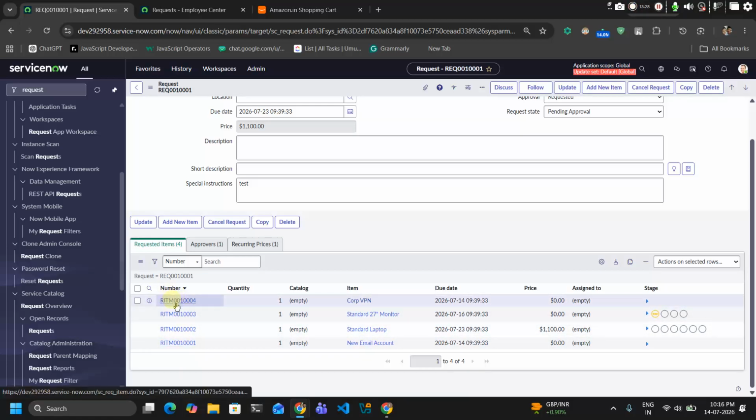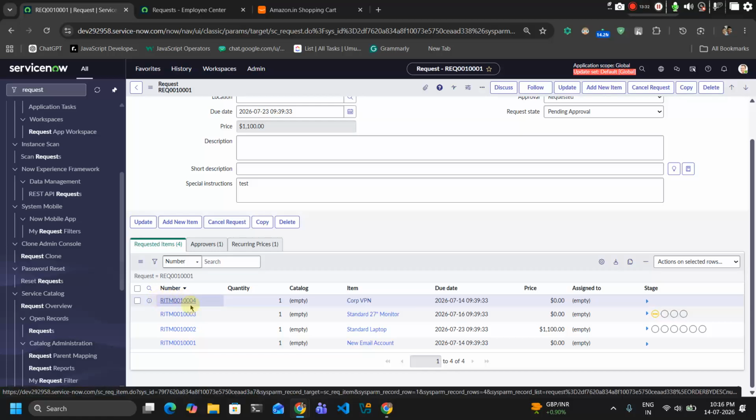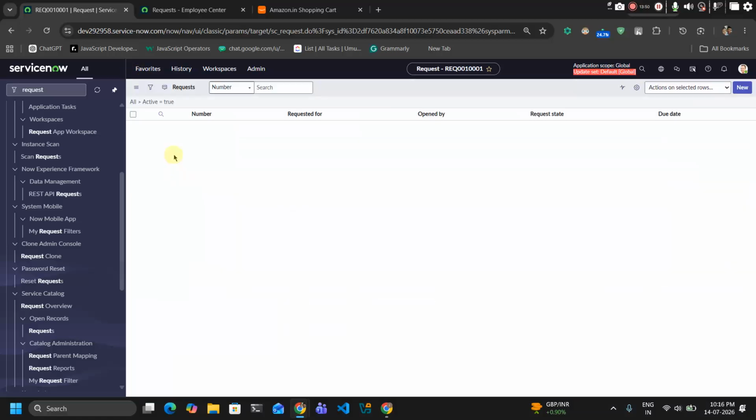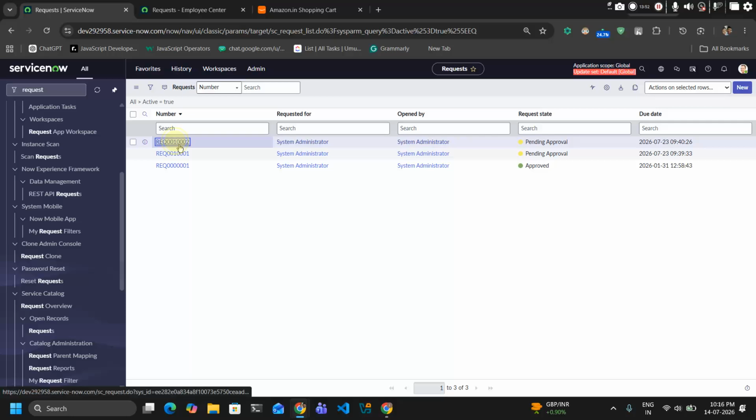What is RITM? Requested item, that is called RITM. In one request, we have created 4 requested items. This is called an order guide: we are creating a single request and requesting 4 items.